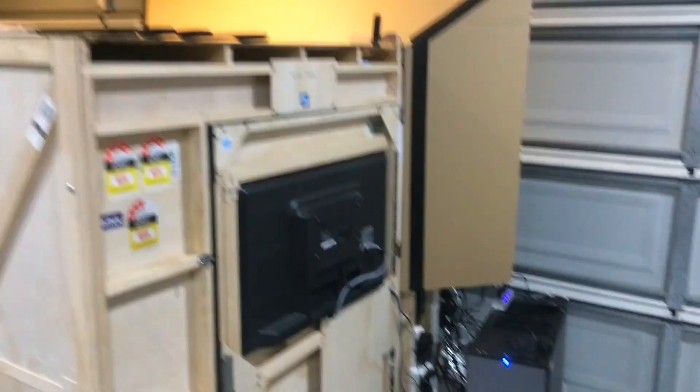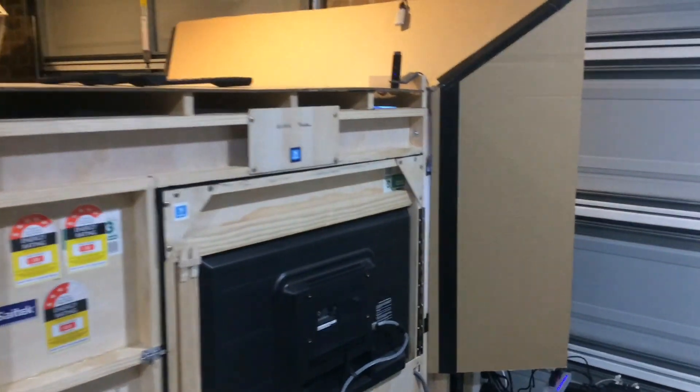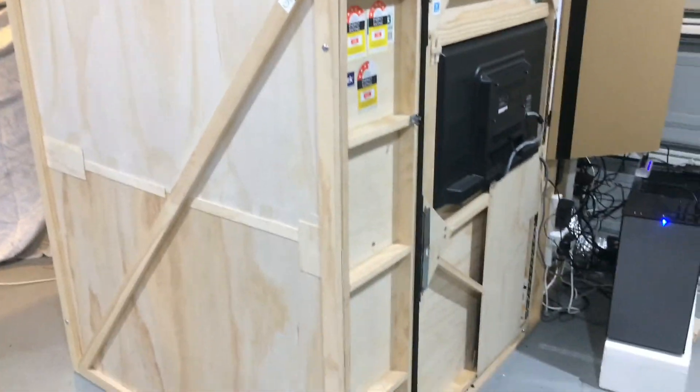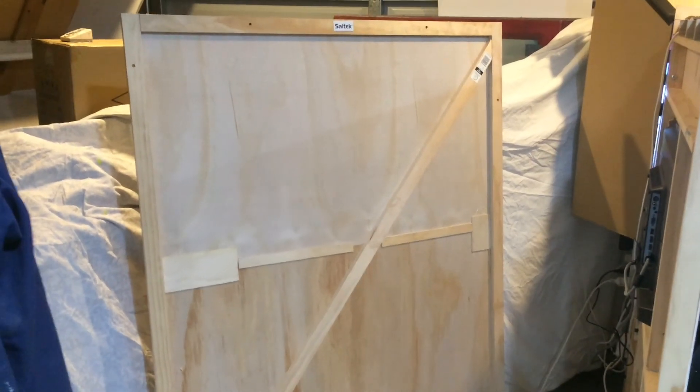There is the inlet for the fan that brings fresh air in. That's the back. I added the back because I wanted a fully immersive environment — not a curtain at the back. I wanted people to sit inside and feel like they were enclosed, which is what it feels like.